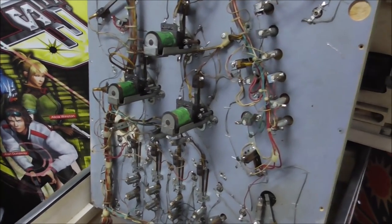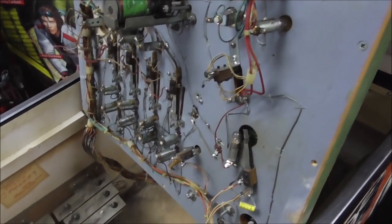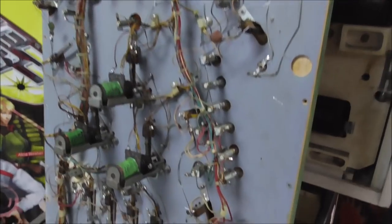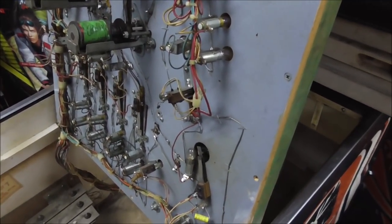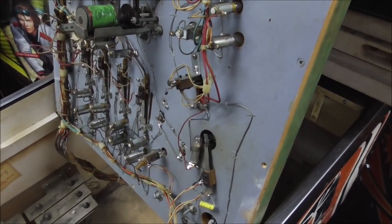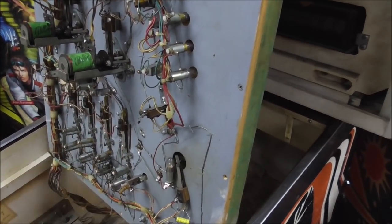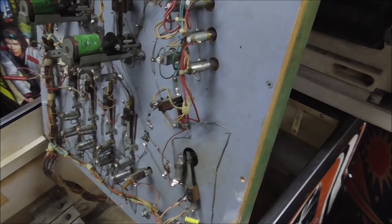So we got those mounted back on, and now I'm looking at the switches. So we're gonna go ahead and clean up the bottom of this thing. So on these old Bally's, a lot of the switches are meant to be hit really fast, like if they're in the direct line of the flipper, mainly these stand-up switches on the top of the playfield, these red ones, right? The ball can hit those really fast.